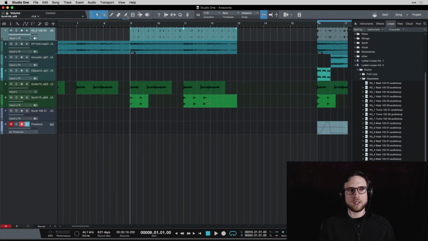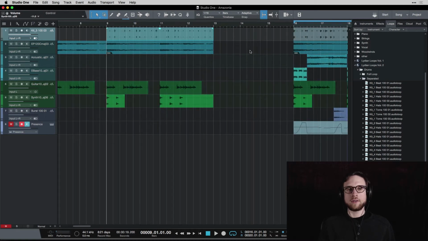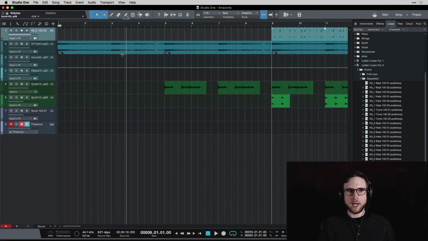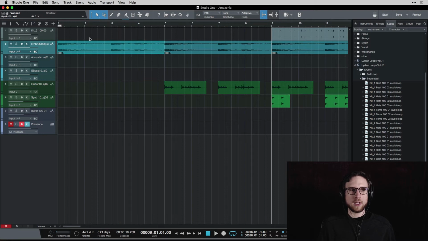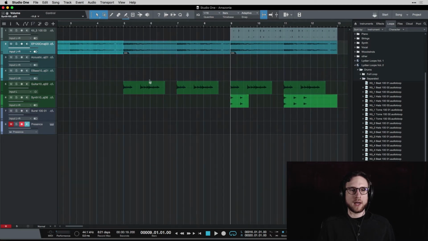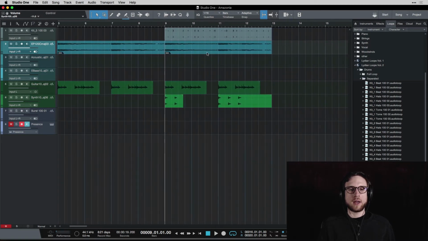I like that. It feels like more is happening now. So I've got 3 sets of 4 bars now. I've got just the electric piano going, the electric piano with the guitar, then the electric piano with the guitar, with the bells and the hi-hats coming in.